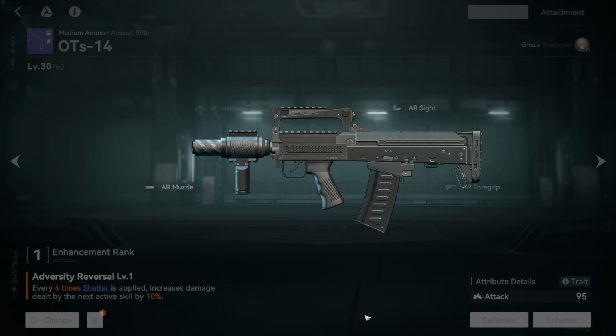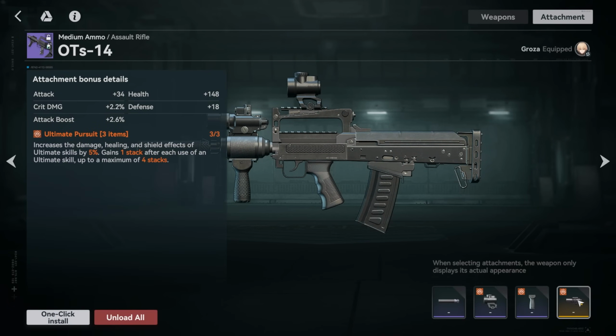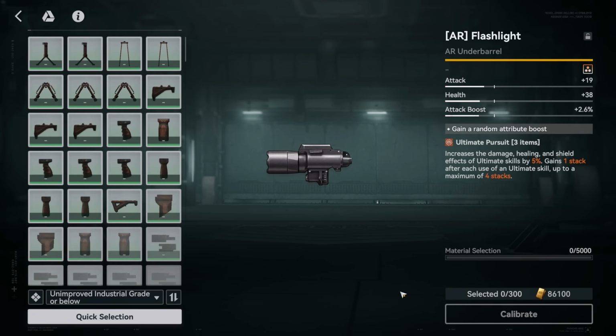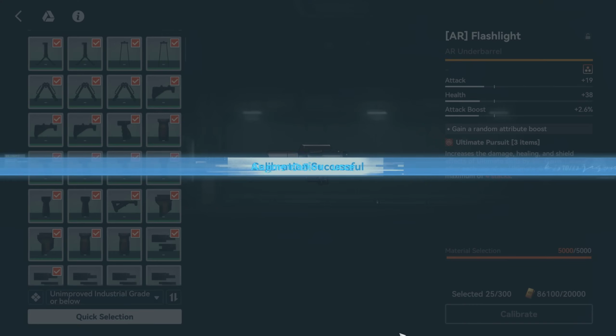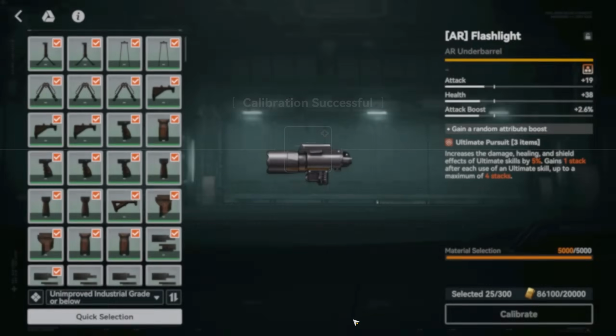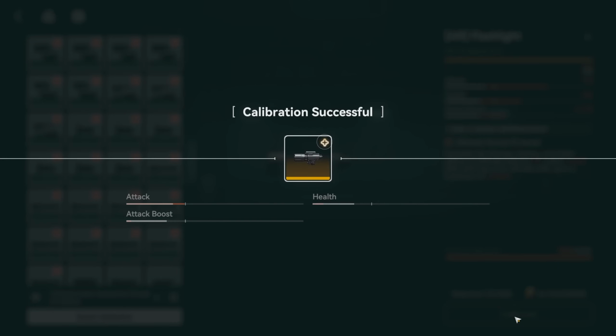Attachments can also be rerolled indefinitely, but this will not change the base stat, for example crit rate, or the initial rolls. Attachments can only be upgraded up to 200% of their base stats, so the initial rolls do play a pretty big factor. You can choose to accept or drop attachment rerolls, which is a cool feature, but you're going to use the materials required to do so either way.